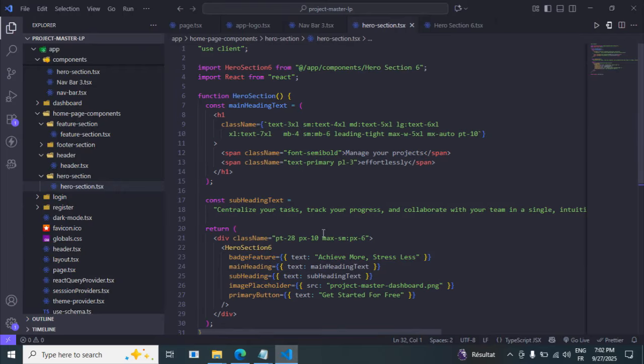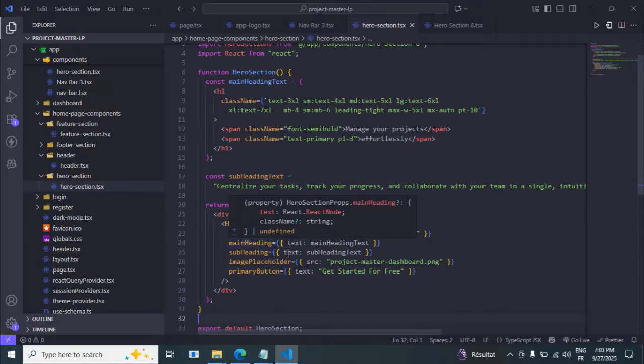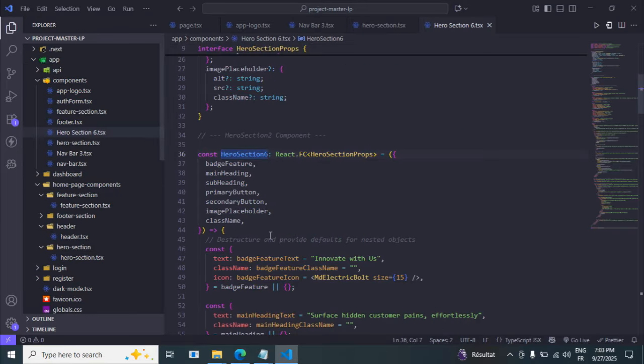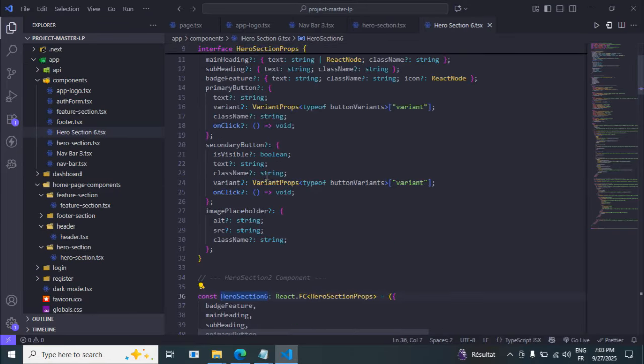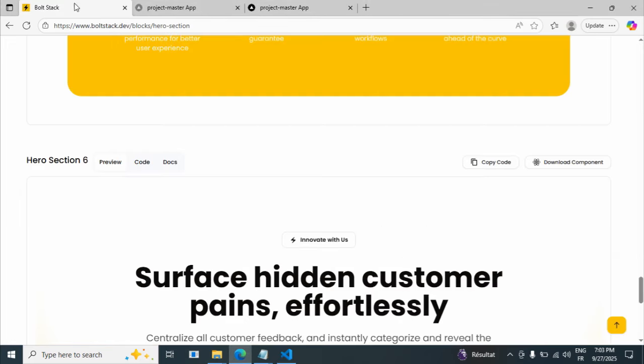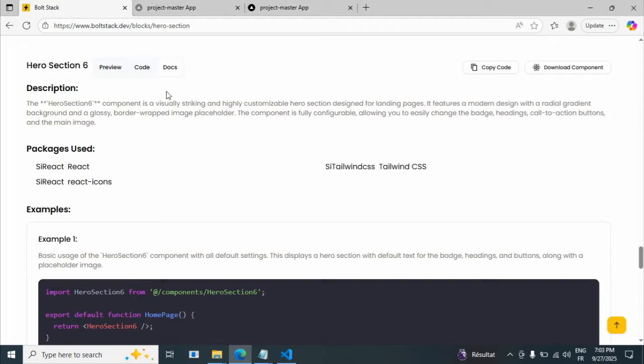And as you can see, this is our component, easy to hook up with your projects. All you have to know is how to use this component by accessing the interface, to know how to use it, and to make things easier, that's why I'm providing the docs section.